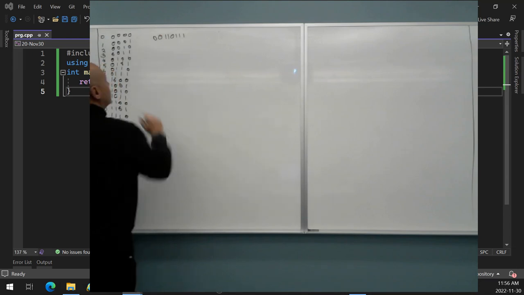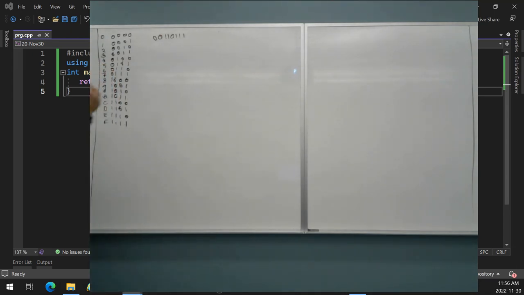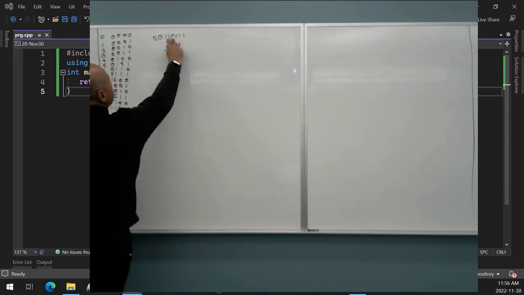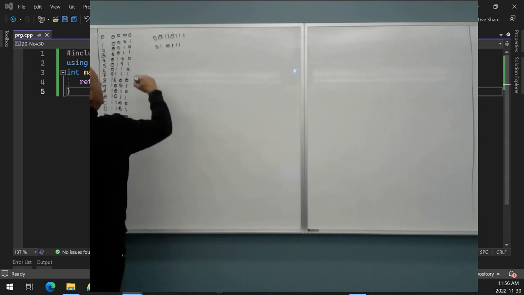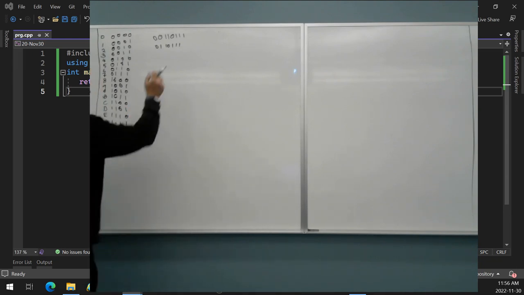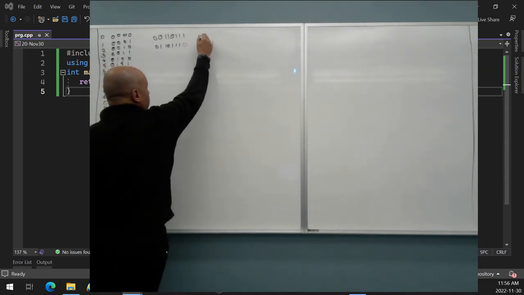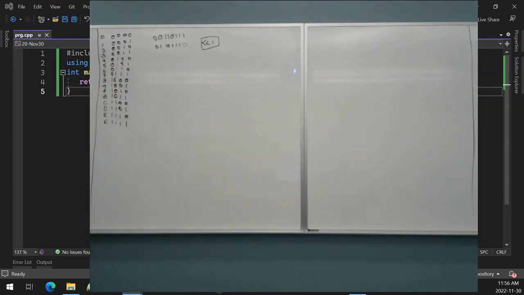If I want to left shift, it's essentially this. You go 1, 1, 1, 0, 1, 1, 1, 0, 1, 1, 0, and then a 0 is inserted at right. This is left shift one bit. So if you want to left shift a value by 1, that's the thing. The insertion operator that we had for ostream, that's actually left shift that is overloaded to do all those good stuff that you're hearing. Okay? So you are left shifting.